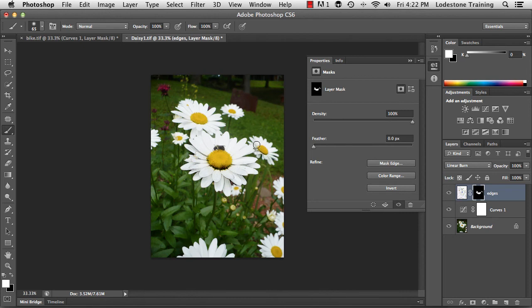Notice I can just go into any of those flowers where I want to add this, and even if it's a little bit dramatic right now, I still have the ability to come in here in just a moment and maybe adjust the opacity of this layer to make the effect not quite as dramatic if I want. So I'm just clicking, and it's almost like using the ability to burn the edges here. So I've added a nice looking effect here to my leaves. Maybe I'll add a little bit more here on my main flower.